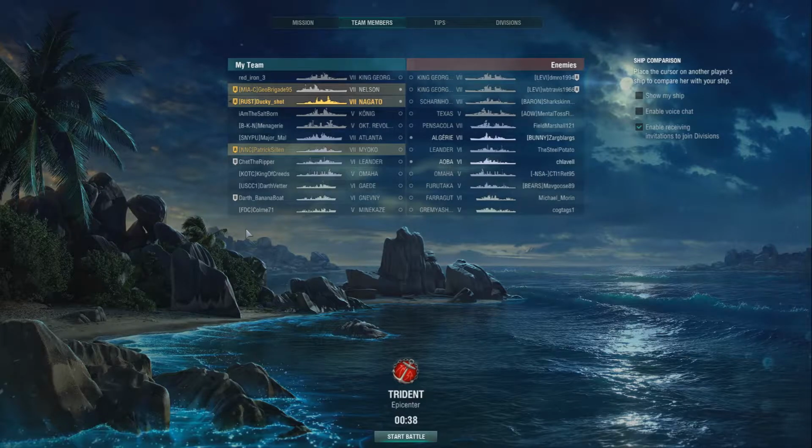And he's in his Nagato. Domo arigato, Mr. Nagato. Very fun Tier 7 Japanese battleship. He is divisioned up with a Nelson and a Miyoko. This is actually 5.13, which is why you see no Pan-Asian destroyers.